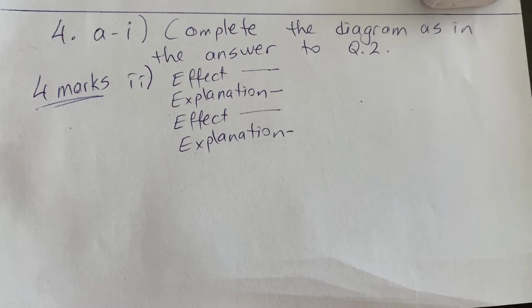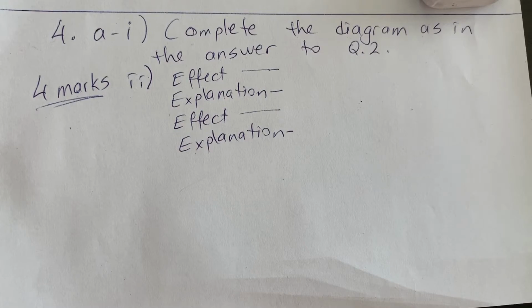This is very straightforward, but it's a 3-mark question. So what do you need to watch for? One thing you have to watch for is that the intensity of the next maximum after the central maximum is very small. You should show 2 on either side and make sure they're equally spaced. The third thing you should watch for is that after every maxima, the graph touches the horizontal axis.